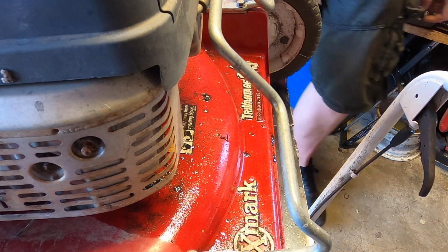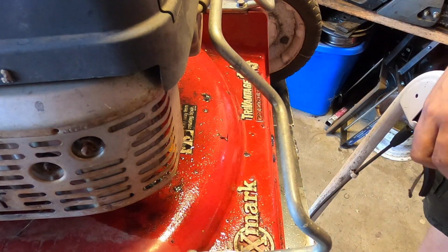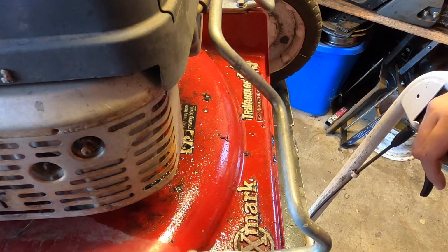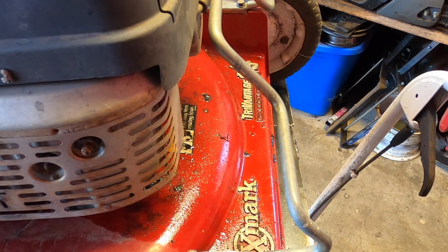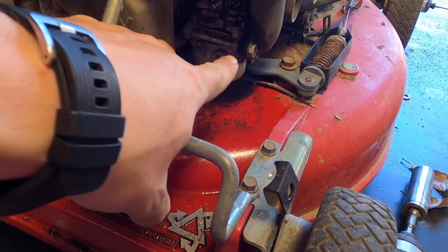It's not a whole lot. So I think what had happened is we hydro locked it when putting fuel in there. Oh, I guess we did. See how right here is wet?